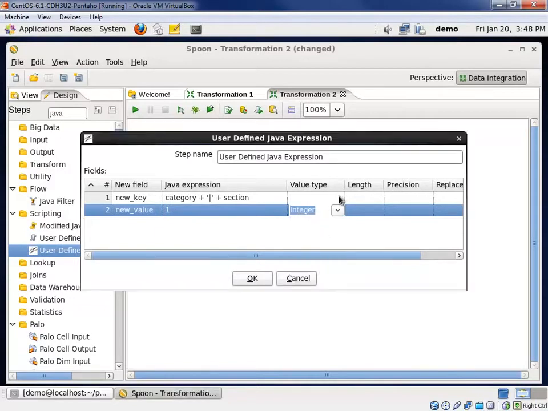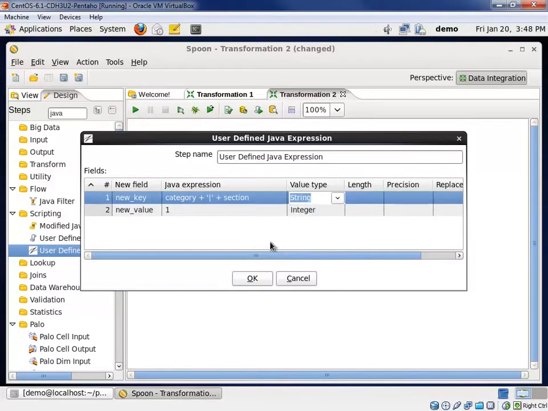I actually forgot to put the string in there for the first value type. So what we're doing here now is the key that we're going to emit is going to be the category and section. The value is going to be 1. So each record that comes out is 1 entry. The reducer then will sum all the values and come up with a total of entries for a category and section. Remember that with the shuffle and sort process of Hadoop, these records will be flowing through in key order to our reducers.